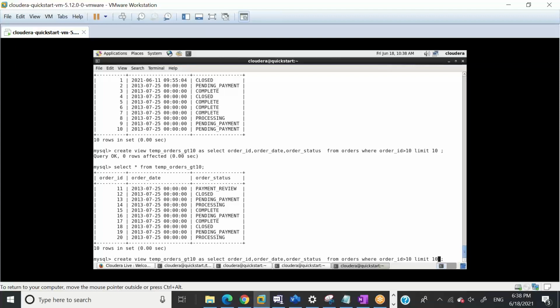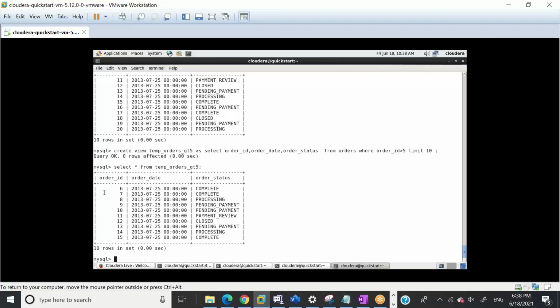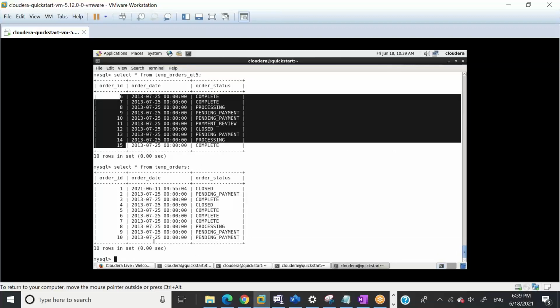No, sorry, greater than 5, because I want to repeat some rows. So I'm creating one more view as gt5. Now I have two views. In this view I have data from 6 to 15, and in the other view, temp_orders, I have 1 to 10.